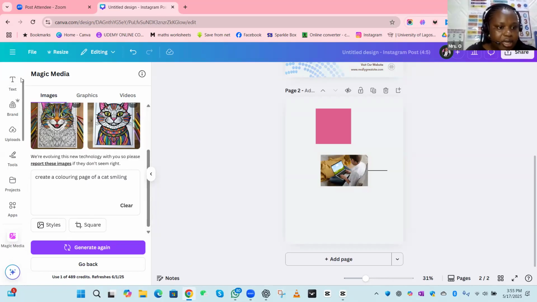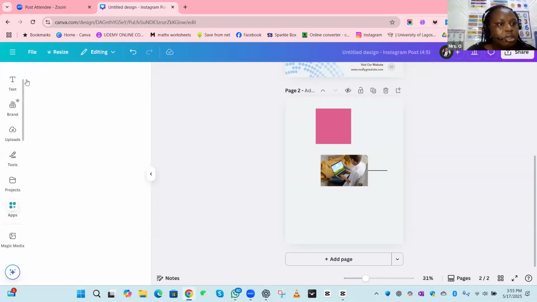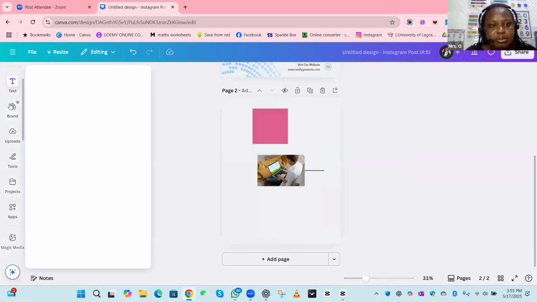I'm going to go back. I want to go back to elements. Okay, now I'm back. So you see, that is how elements work.